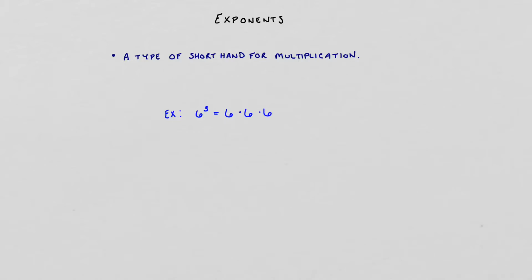Before we go any further, I also want to talk about the anatomy of what an exponential expression contains. So, for example, the value of 3, if you haven't already guessed it, is going to be your exponent. And then the value of 6 is going to represent the base. Now that we have a basic idea of the structure and definition of an exponential expression, we're going to go ahead and investigate some examples of raising an integer to a particular exponent or a particular power.